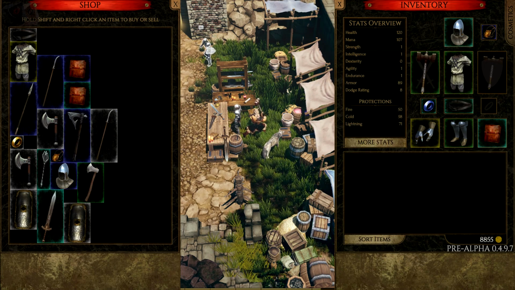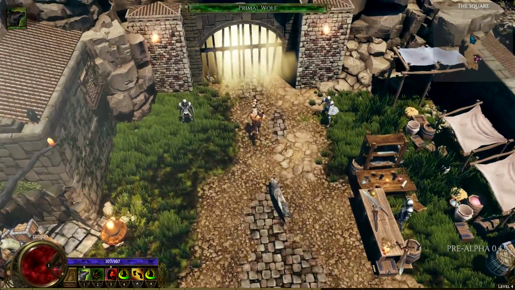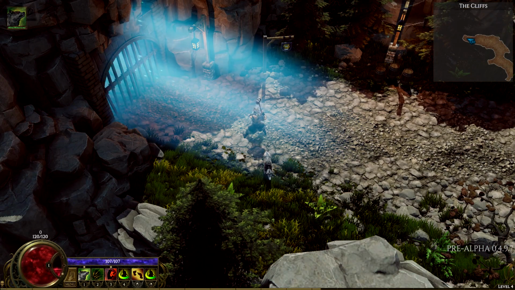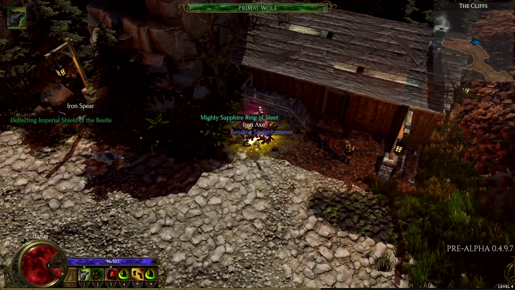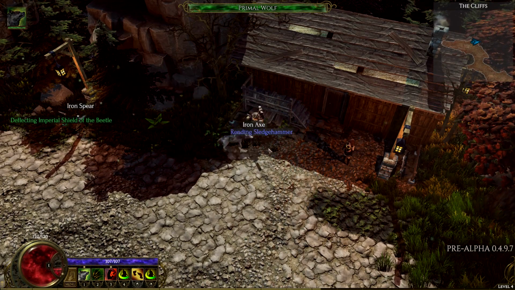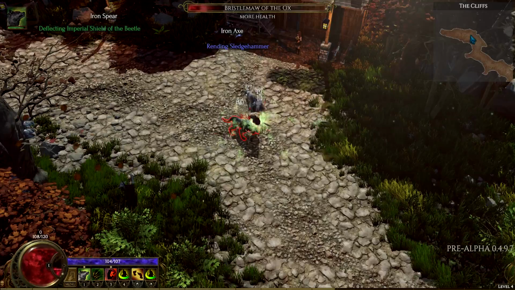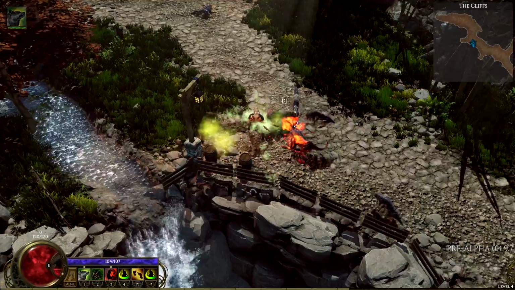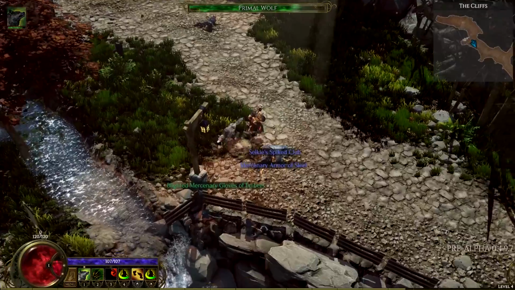I'll take some dodge rating for now. I am kind of squishy. For right now, I am squishy. Let me double check and make sure. Nope, didn't level up yet. I think I'll grab the strength. True to the name, I'm using Thorns. It's just not the Thorns ability that I really want to use.